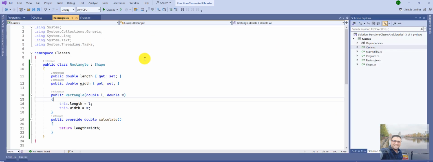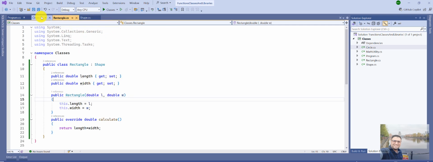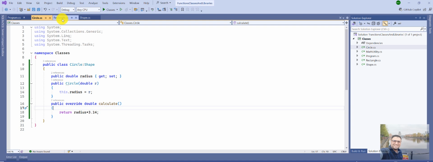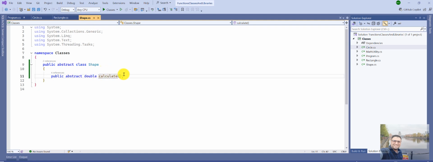So we call this what I've just done right now, declaring an abstract class called shape, then implementing this class in the rectangle and circle differently. We call this polymorphism. And polymorphism means multiple shapes. It means this method is implemented differently, and I just provided the blueprint of this method in this class, and this will act like a guideline of the method, a signature for the method, but it doesn't have any implementation.